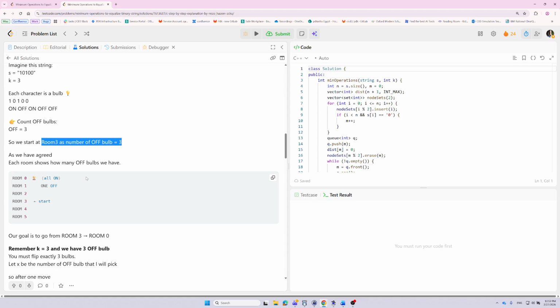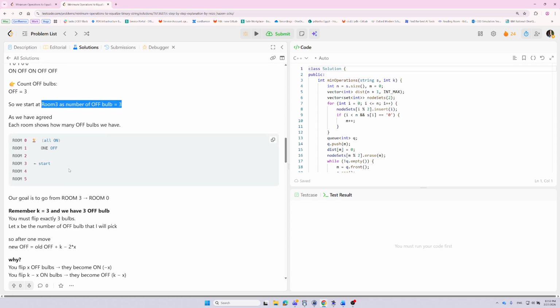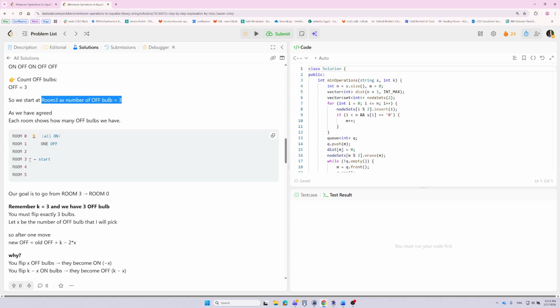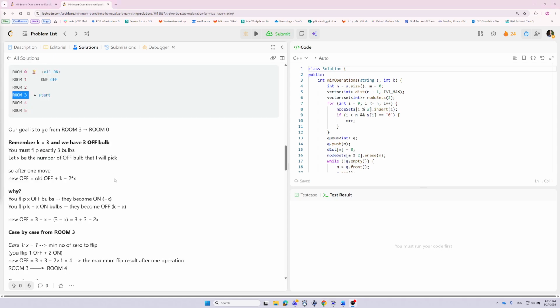So as the number of off bulbs equals 3, I am in room 3. My goal is to go from room 3 to room 0. Remember again that k equals 3, so we must flip exactly 3 bulbs. And we have 3 off bulbs. But how many off bulbs should I flip?